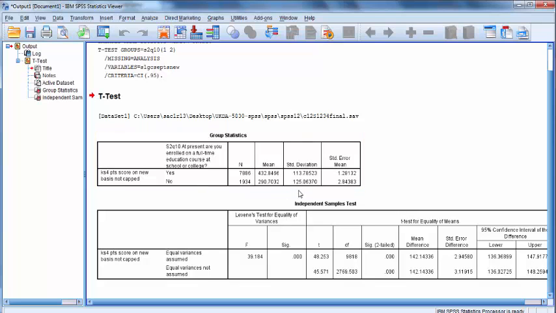In the second output table, the independent samples test table, you're provided with the significance level for this t-test. This significance level is p equal to 0.000, which is far below the significance threshold of 0.05, which means we can conclude that the difference in the mean GCSE scores between those who answered yes and those who answered no to the question in S2Q10 is statistically significant.